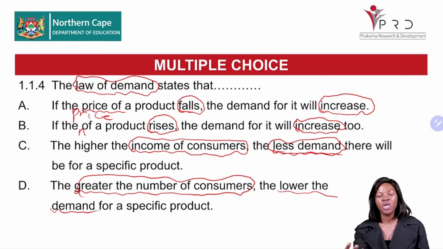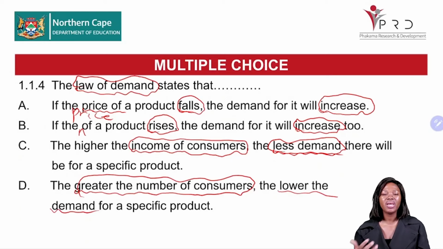Now, the consumers at all times, they want to buy products at a lower price. They demand more product when the price is low, when the price is reduced, or when the price falls in a market. Why? Because they do have bills, school fees to pay for. So now, if the price of a product in a market is low, that is when they will demand more product. Meaning the relationship between the price and the demand, it is inversely proportional. When the price is high, the demand will be low. When the price is low, the demand will be high. Why? Because consumers want to buy at lower prices.